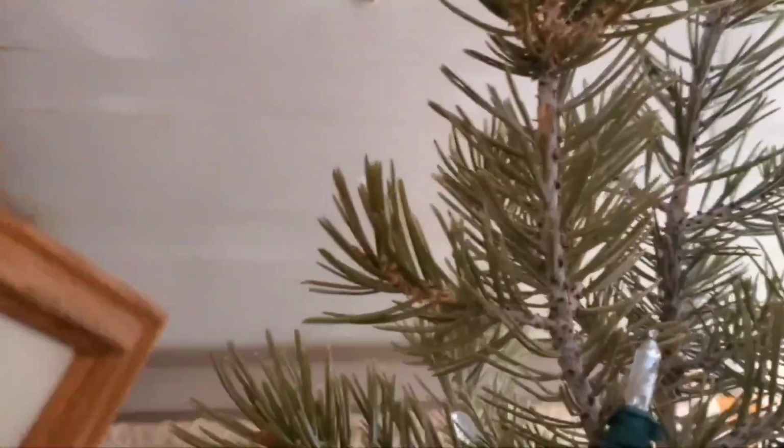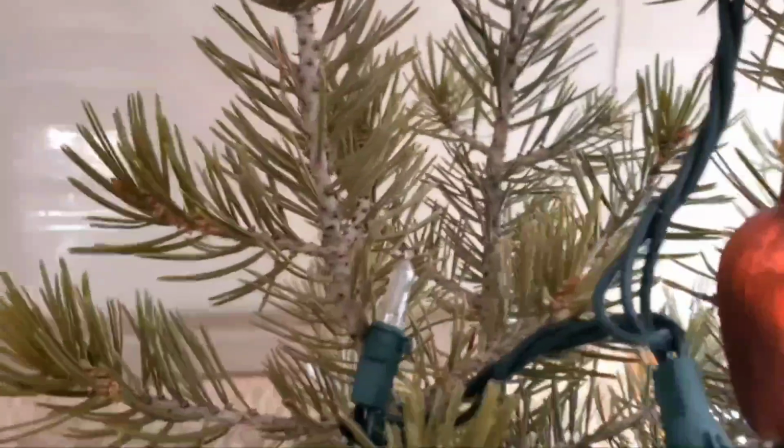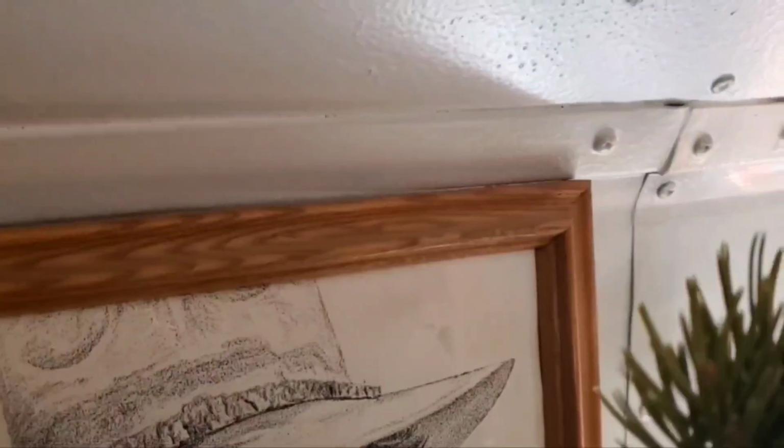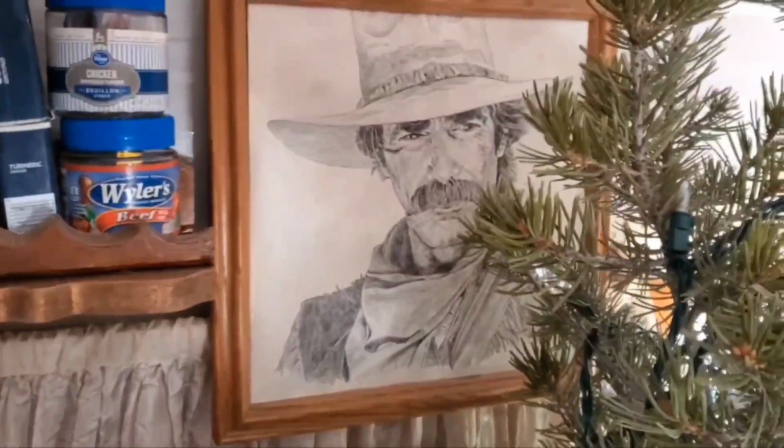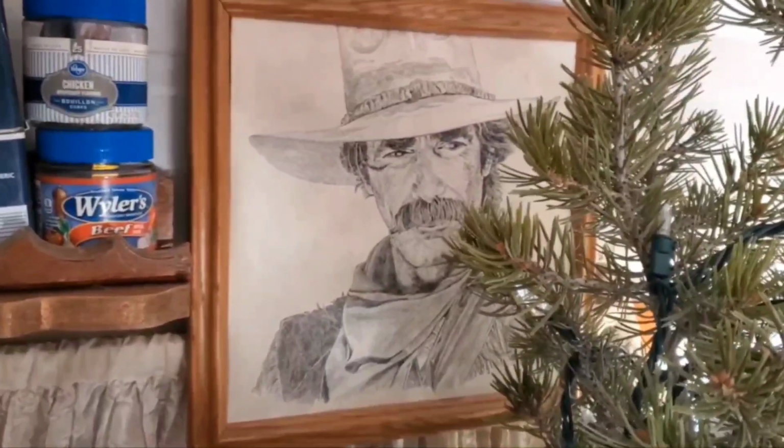Okay, drilled the hole and then put in the screw. And now I'll hang him up if I can find the little hooky. There you go. Awesome. So he will be right there. I see him. Wow, look how sexy he looks.